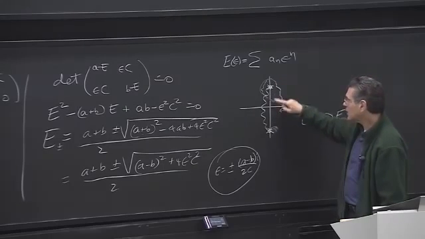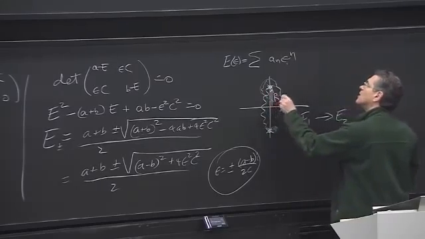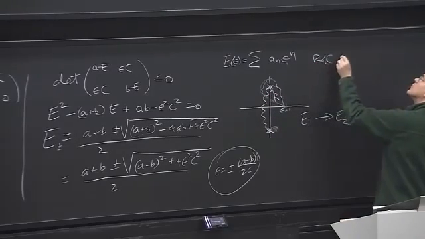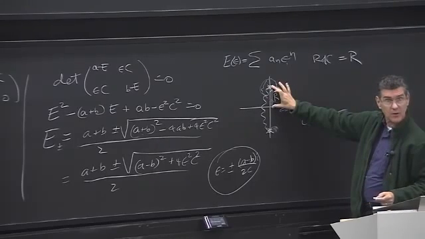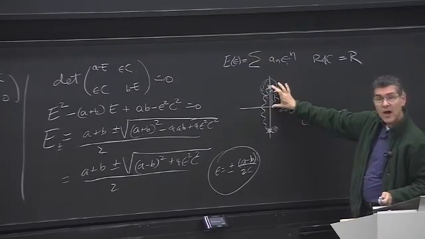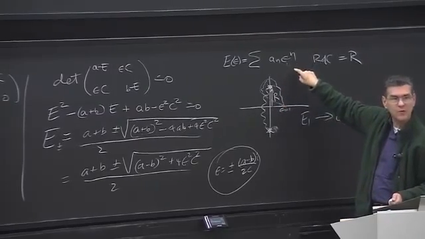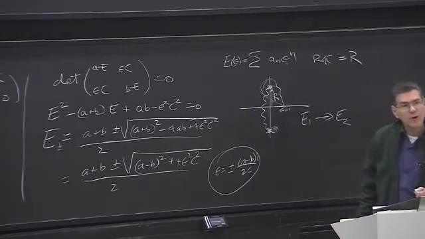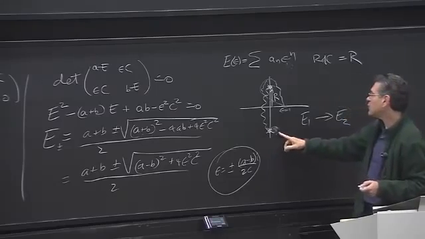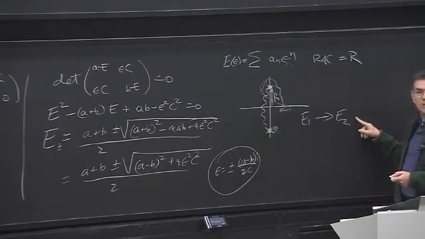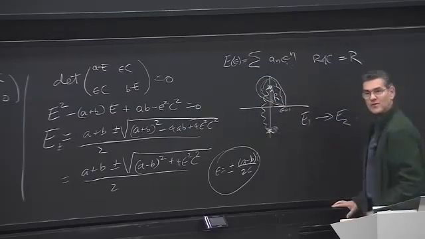These are the square root branch points that cause this series to diverge. If this distance is r, then the radius of convergence is equal to r, the distance to the nearest singularity. Do you all see that? These singularities that cause the perturbation series to diverge are very interesting points, because if you go around them, one energy level continuously deforms into the other energy level. And if you start at the second energy level and you cross the branch cut and come back again, you go back to the first energy level.